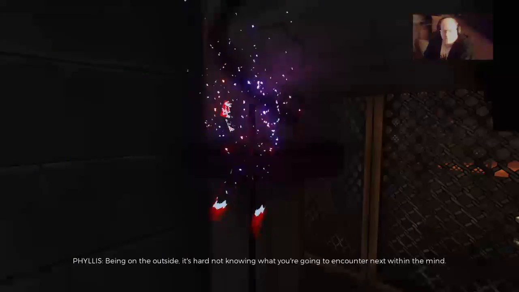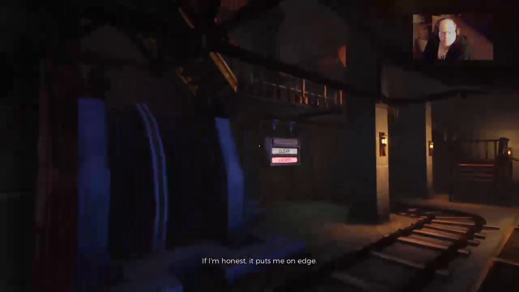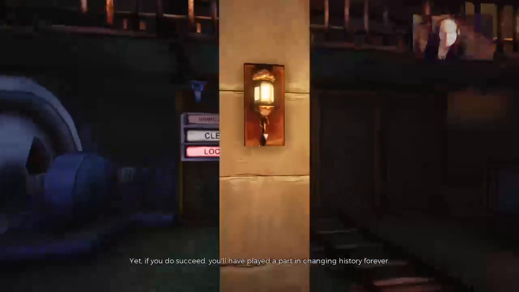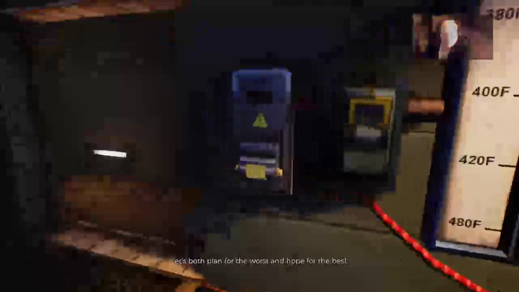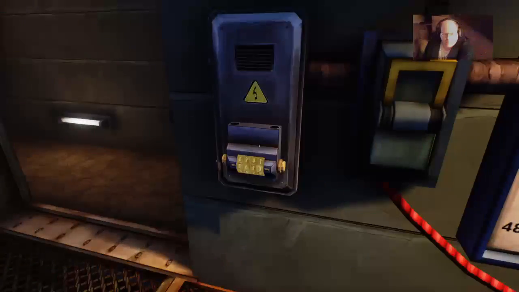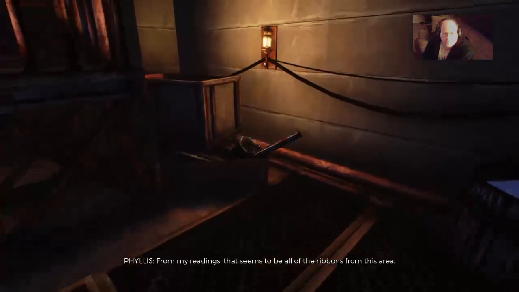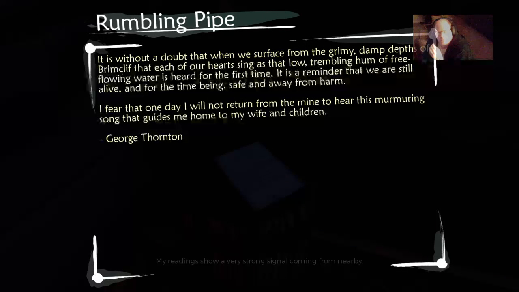Being on the outside, it's hard not knowing what we're going to encounter next within the mind. If I'm honest, it puts me on edge. Yet, if you do succeed, you'll have played a part in changing history forever. If I'm being truthful, I don't know how this process will affect you. Let's both plan for the worst and hope for the best. From my readings, that seems to be all of the ribbons from this area. Before you head back to the case, though, we need to find the artifact. My readings show a very strong signal coming from nearby. Search for anything that illuminates, anything that stands out from the crowd.